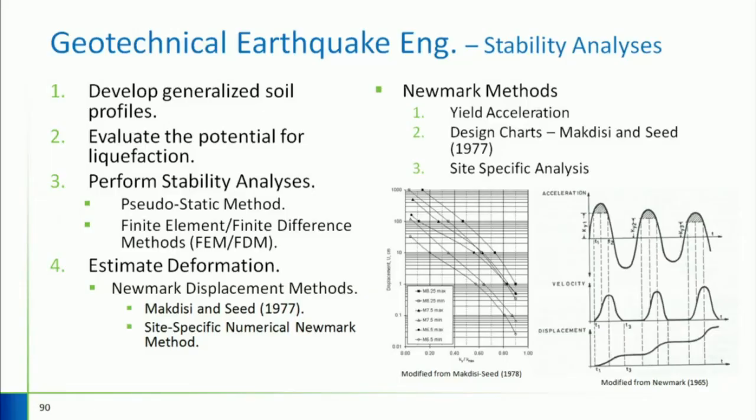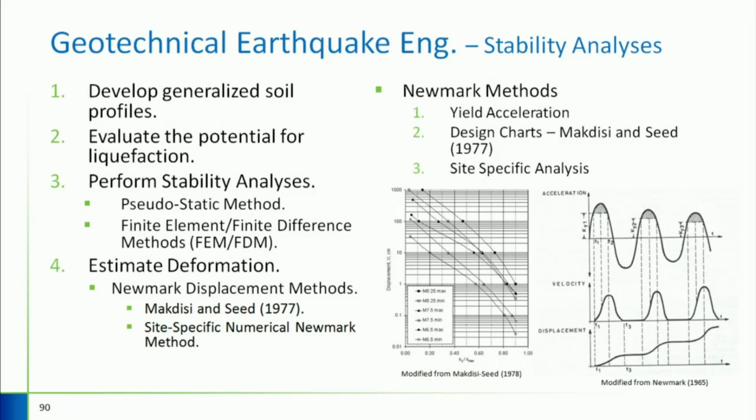So once you do your stability analyses, you determine whether or not you need a deformation analysis. If your factor of safety is high enough, you assume it's not going to fail and you don't have to do this. But if you have a marginal factor of safety, you have to estimate some sort of deformation. We do this in a few different ways. Newmark, back in the 1960s, developed the most used one.